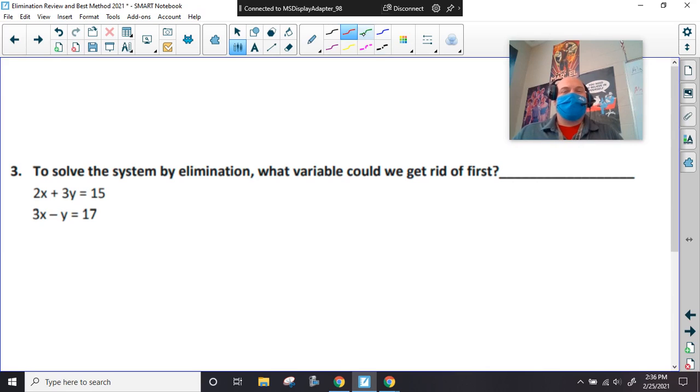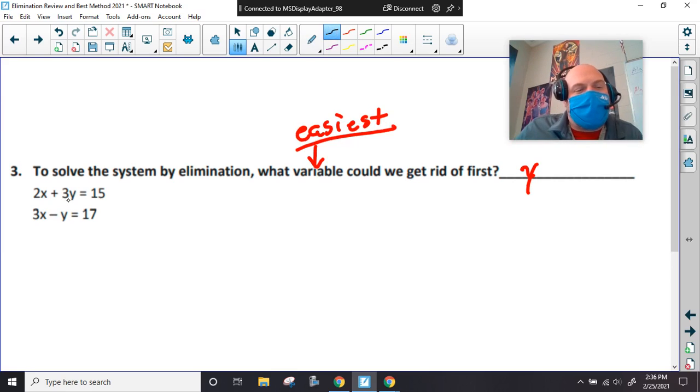All right. So what did y'all get? What did y'all think would be the easiest variable to get rid of? You gave me an equation. I need a letter. Why? Why would be the easiest? And this is why. Okay, y'all might want to write easiest. The reason why it's the easiest is because this is a 3y and this is a negative 1y. I can easily multiply the bottom by 3 and the y's cancel. Some of y'all are like, I'm not seeing that just yet.